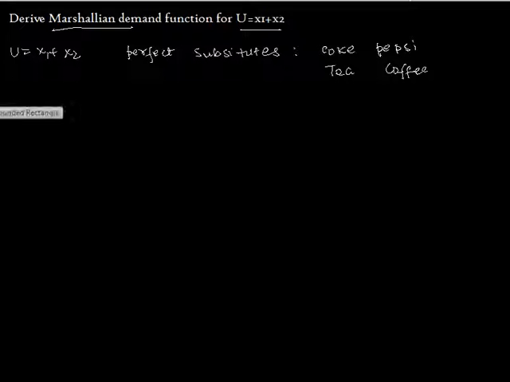So if you go into the market and you ask for coffee and he says that this is not available, you will say, okay, give me tea. Or if you go into the market, both are available and you know that both of these goods are giving you equal utility, then which one will you buy? You will buy a cheaper commodity. Remember this, you will buy a cheaper commodity.